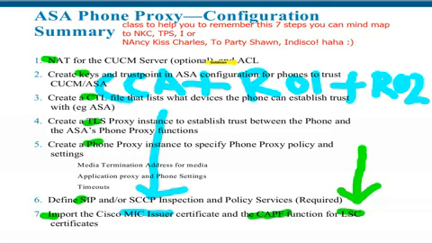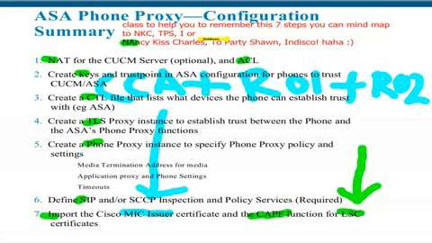N for NAT and A for access list, highlighted in green, for step 1. Step 2, keys. K to generate the key on the ASA for the self-signed certificate. And step 3, Charles. Charles will remind you that you need to generate the CTL file on the ASA. T and P, you must create 2 instances on the ASA: the TLS proxy instance and the phone proxy instance.